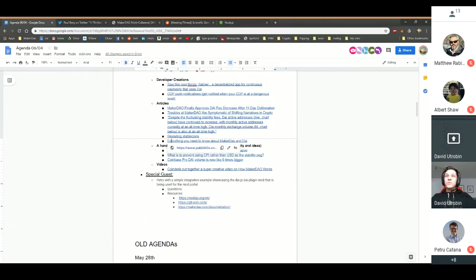There was also an article put out on PublishOX, Everything You Need to Know About MakerDAO and Dai, and it was pretty comprehensive. It went through a lot of stuff. It was super long. Always nice to see these intro to MakerDAO articles, so here's the latest one. Besides that, there were a couple of great threads on Reddit this week. There was a really interesting bunch of comments on one about preparing for an eventual recession or economic collapse. It talked about what it would look like for the dollar to come crashing down and what the implications are for Dai. It was an interesting conversation.